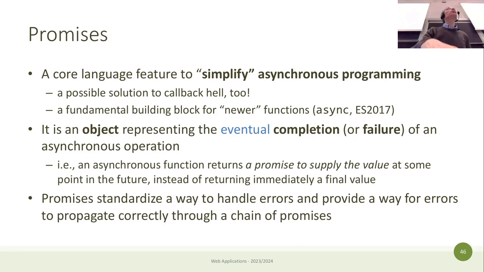And not to block your code, but to have a way to recover the result of the operation later, you immediately return an object that is what we call a promise, that will be filled with the result of the operation when it's finished. And it will also tell us if the operation will be successful or not. You remember one of the problems that we had before was how to represent if the operation had an error or not. So the object has two functions in terms of characteristics.